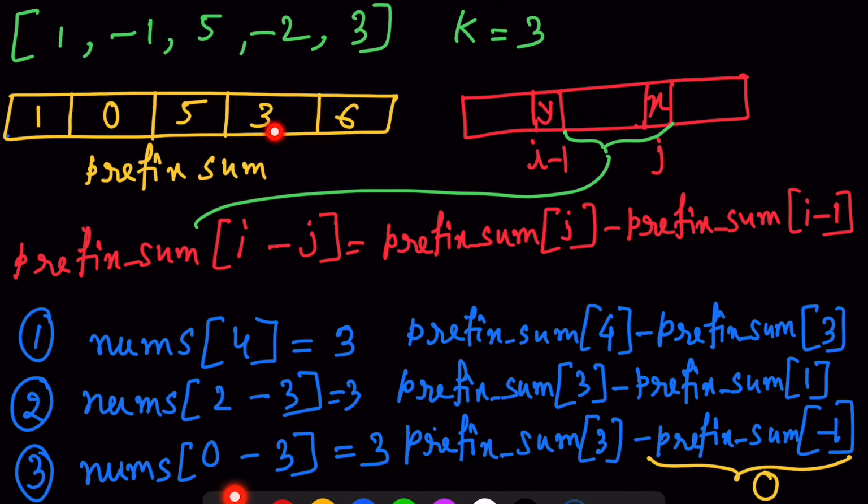So that will give me this part. So prefix sum of 3 is this part, the summation of this part, and prefix sum of 1 is summation of this part. So prefix sum of 2 to 3 will be this part. Now prefix sum of 0 to 3, that will be prefix sum of 3 minus prefix sum of 0 minus 1, minus 1. This is undefined, right? And basically we know that prefix sum of 3 is basically from 0 to that index, right? Prefix sum of 3 is from 0 to that index. So prefix sum of minus 1 we can write as 0.